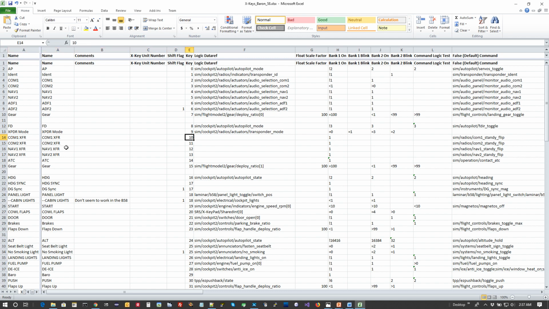So what I've done here is simply put a non-zero value in the bank 1 on column. By default, this is effectively equating to a logical AND. If there's no data ref, then X-KeyPad is going to assume the data ref value just defaults to a -1, which is all bits set.